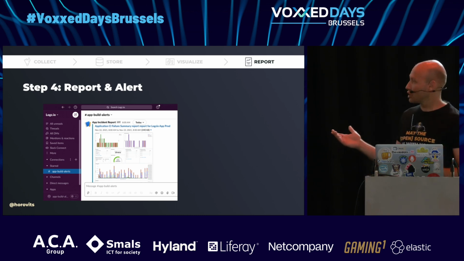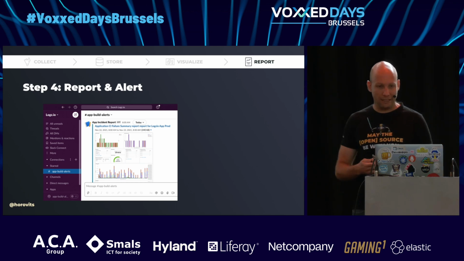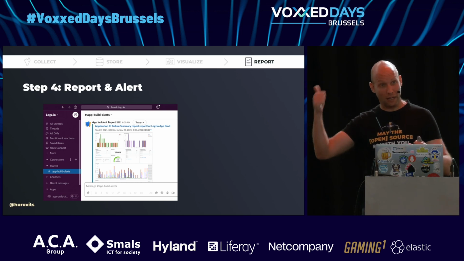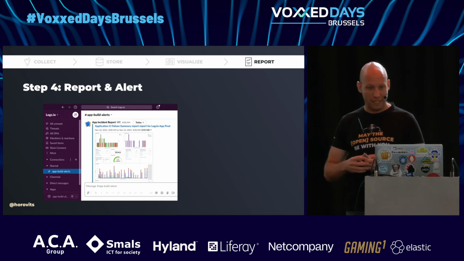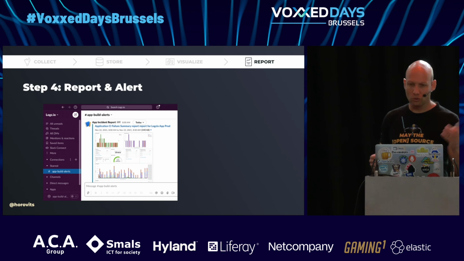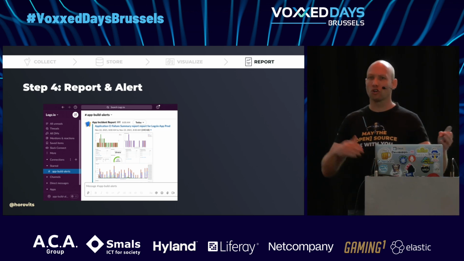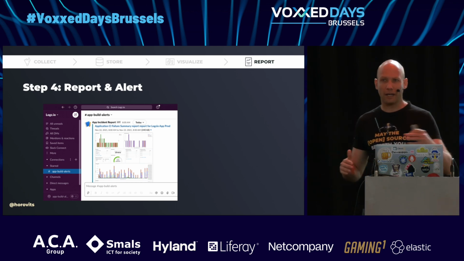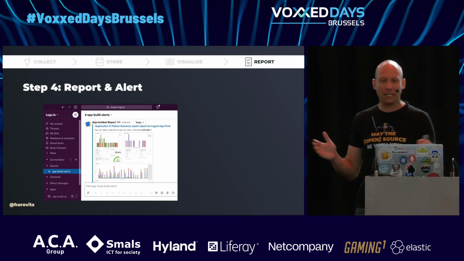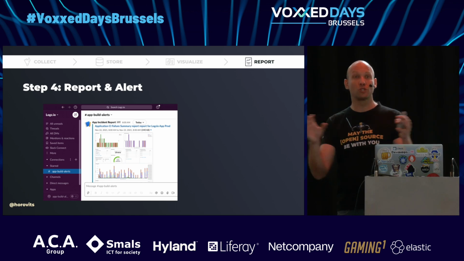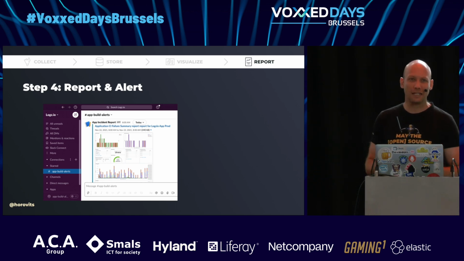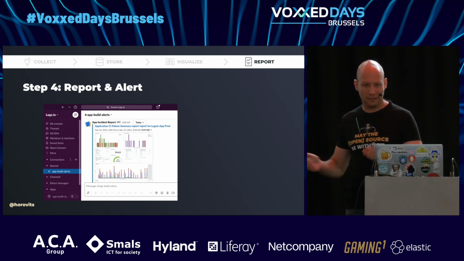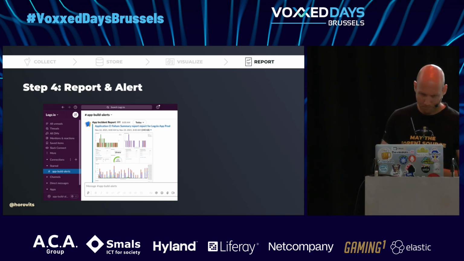And you can also define alerts on the data. You can define triggered alerts with complex conditions on any of the data that we collected in the collect phase. So you can say, if the sum of failures goes above X or the average duration goes above Y, set an alert. Essentially anything that you can define as a Lucene query. I see that many know Elasticsearch. So anything you can define as a Lucene query, you can create an alert and automate it.